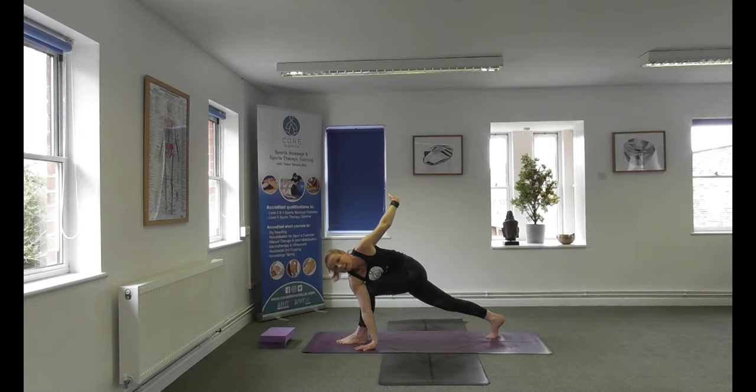Or if you're comfortable, you're going to take that arm over from that prayer position and then extend through that arm and either reach this left hand up towards the ceiling, or you're going to extend through that left arm towards the front of the room. You're either focusing up at that top thumb or focusing at a space on the wall in front of you for the drishti. Well done.